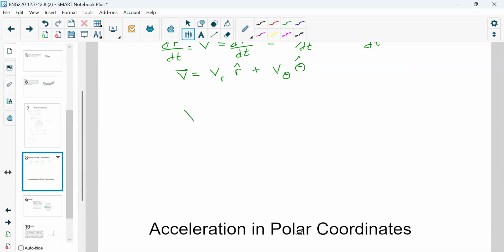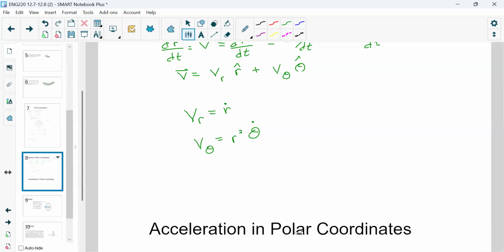Okay, our V sub R is then going to be basically R dot. All right, so that's going to be the velocity in the R direction. Okay, so everything you did up there was like sub R. V sub theta though is then going to be R squared theta dot. How theta is then changing with time.